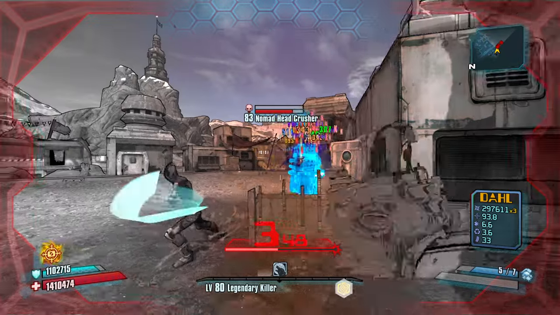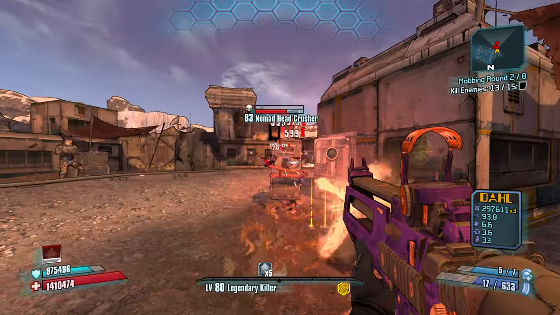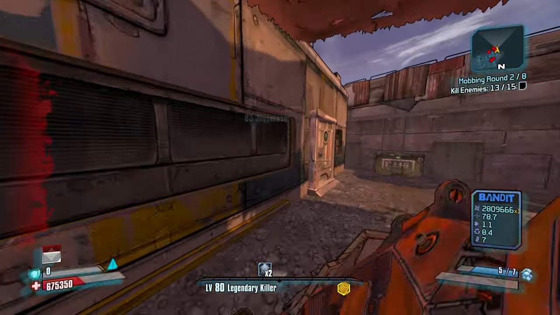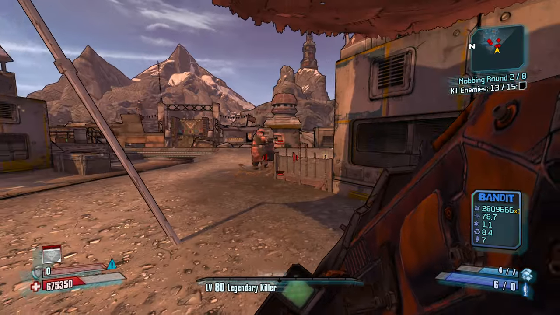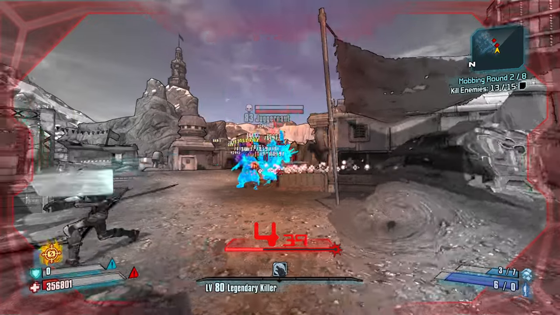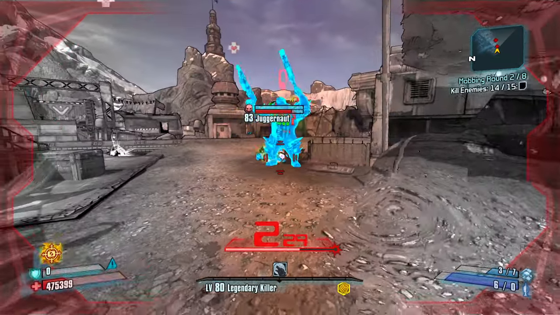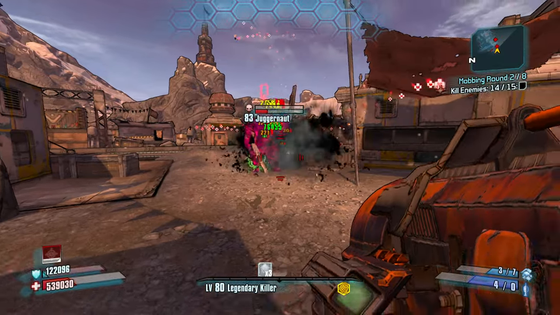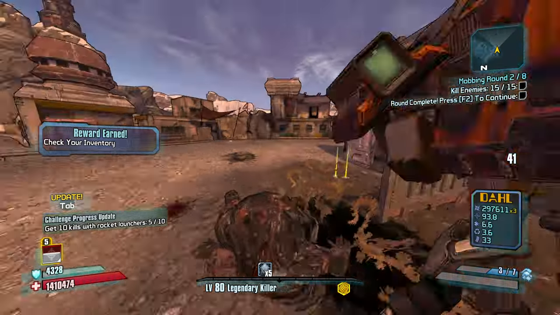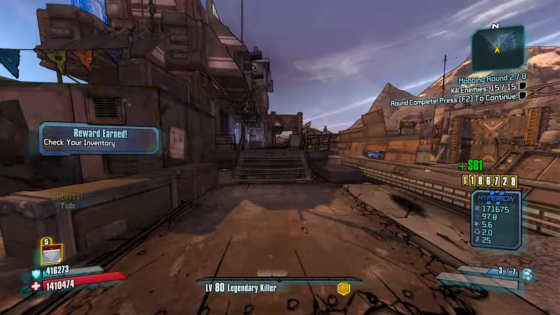Nomad head crusher? Oh, wait. I feel like... Oh, hold on. I gotta not die here for a second. Run. Here we go. Juggernauts, 2, 1, fire. Good stuff. Almost out of rocket launcher ammo, but it was worth it for that stage, for sure.